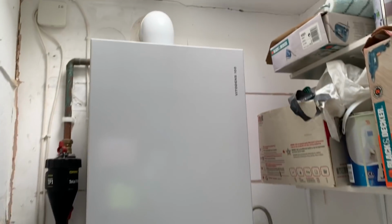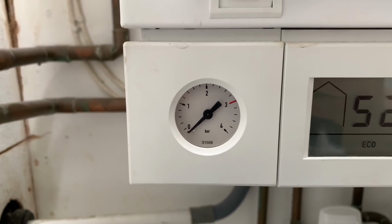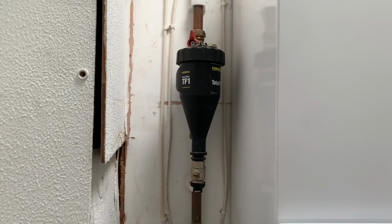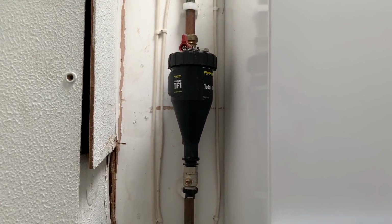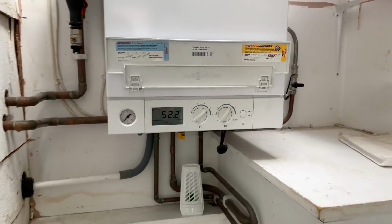So this is a Viessmann Vitodens 100 that I'm servicing on this one. As we can see, the pressure's down on this, so we'll top that up. I'm going to clean the Fernox as well, take the lid off, clean the filter out, and then we'll do a full service on this, full strip down service.